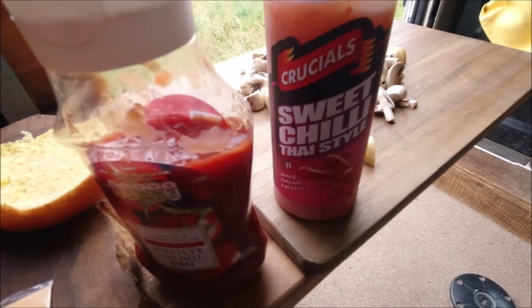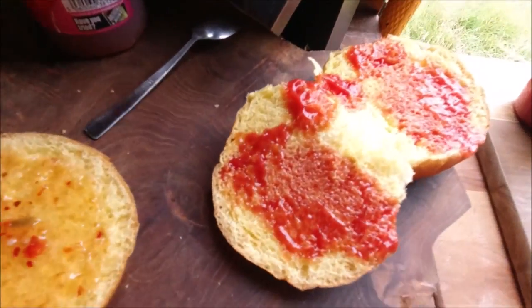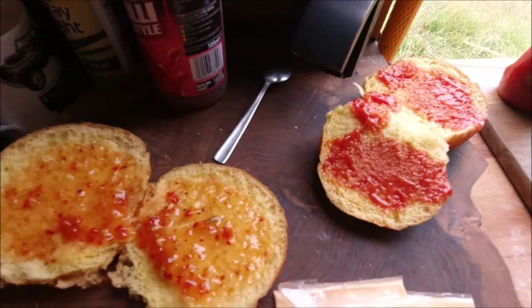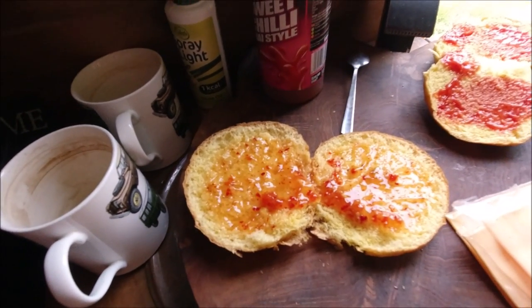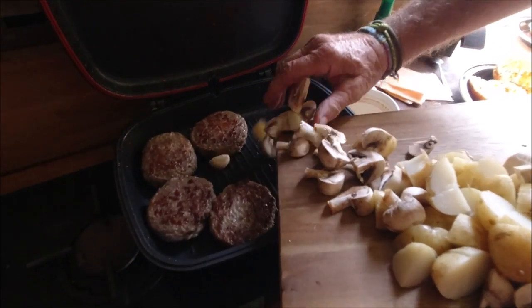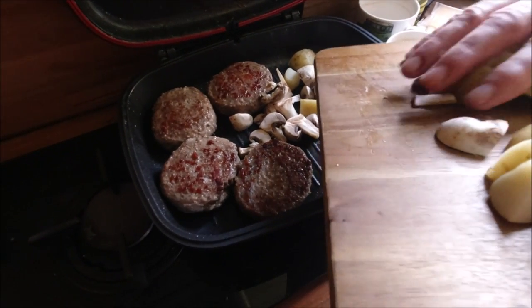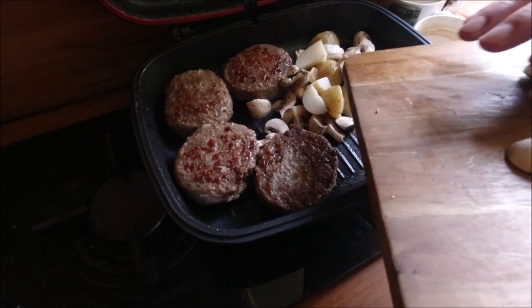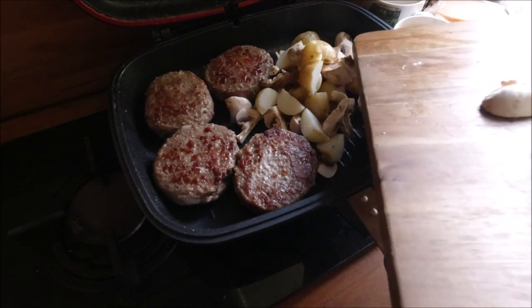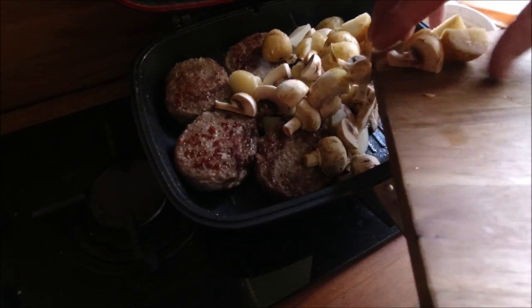Keith has requested tomato ketchup. I'm going to have sweet chilli, Thai style. Sweet chilli Thai style. Ketchup. Well, let's chuck it all in. It's all cooked. You know, it doesn't fry, it'll heat through.